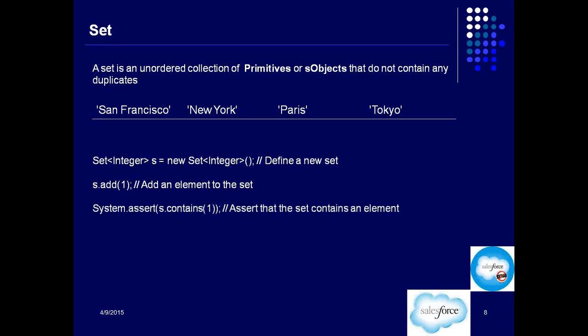There's another method which can do a system.assert. This method can actually check whether the set contains a certain element or not, right? If you want to remove some value from the set, you can use s.remove. Basically variable name dot remove. Okay, so that is the set. We have talked about two collections, set and list. List is ordered, set is unordered.